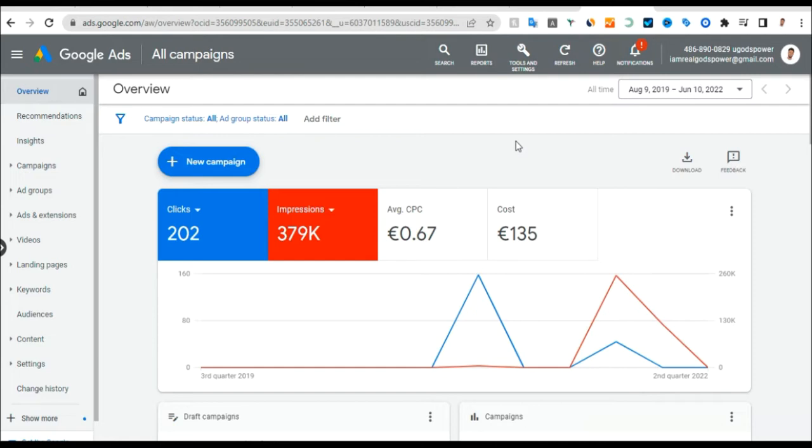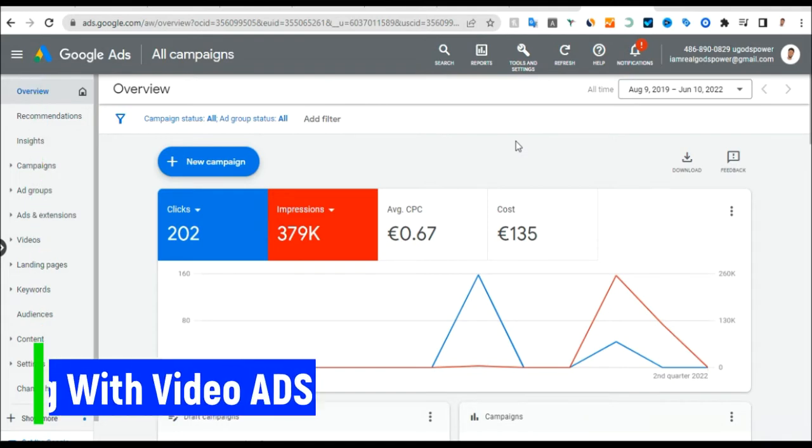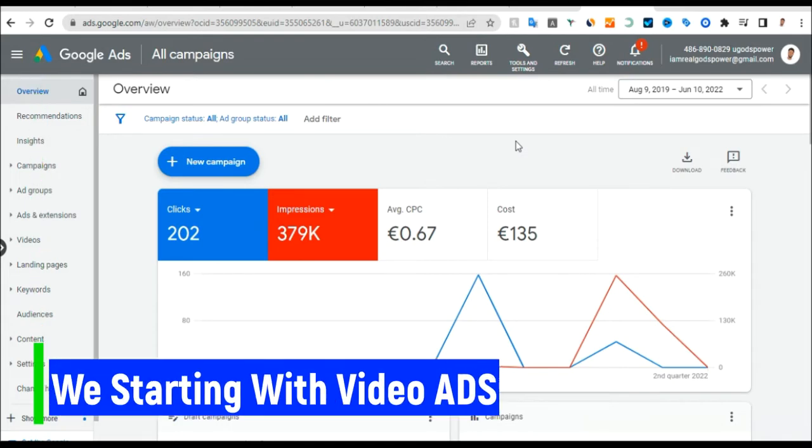So the first thing you need to do is to find a keyword for your business. Let me say you are making a video on how to lose weight, or you are making a video on how to make money online, or you don't have a video, you have a website and you want to rank your blog. So you need to keep on watching because I'm going to show you those two ways.